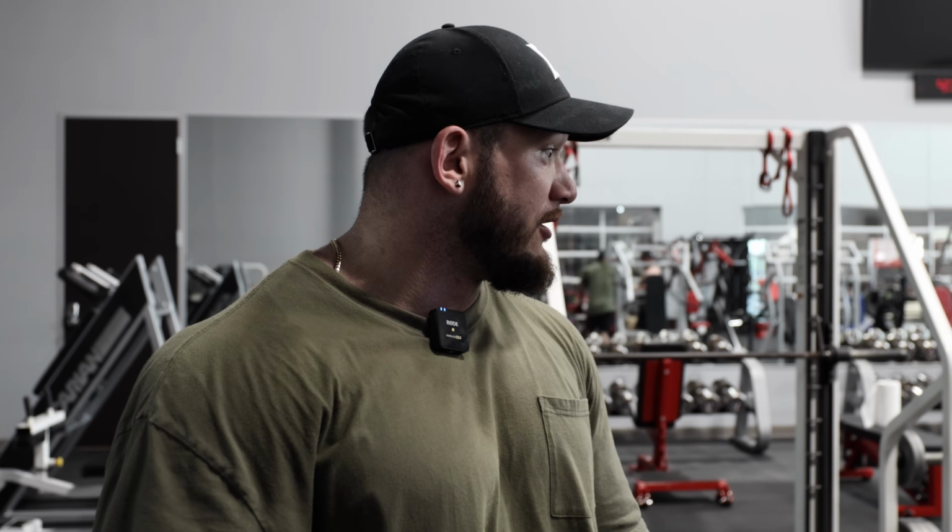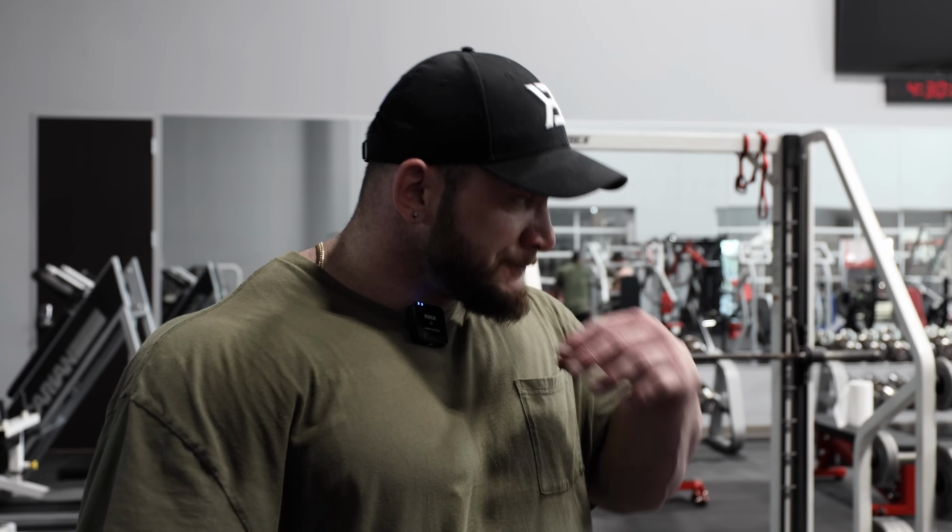All right, so finished up with the prime row. Like I said, last exercise up is going to be a rear delt fly. No, it's not back, it's technically a muscle on your shoulder, but you use your rear delts on just about every back exercise. It's much more of a pull muscle than a push muscle. So we train rear delts with back. Today we're just doing reverse pec deck fly.